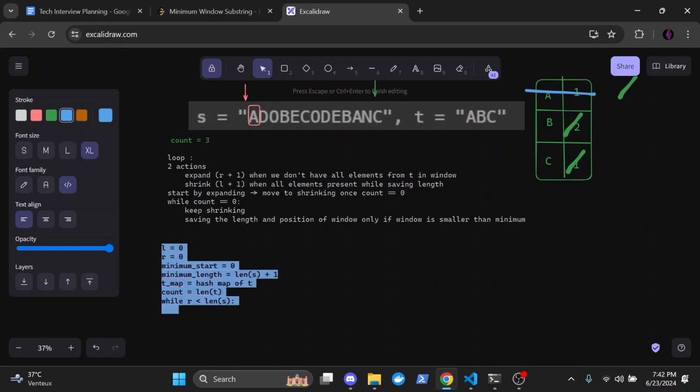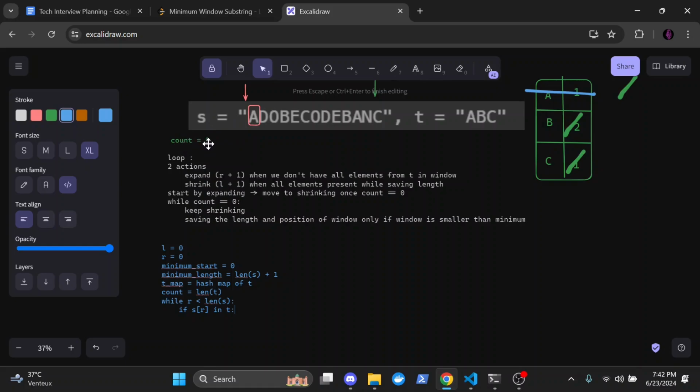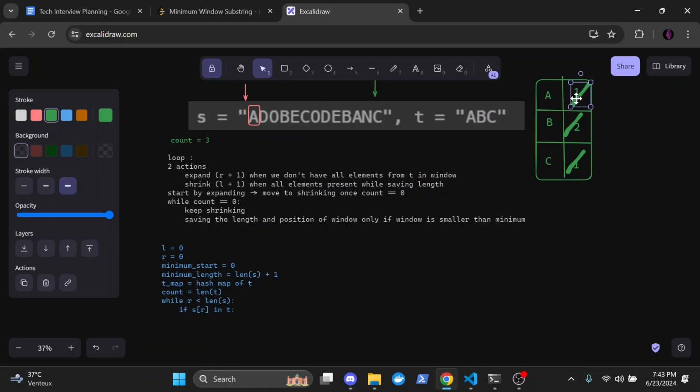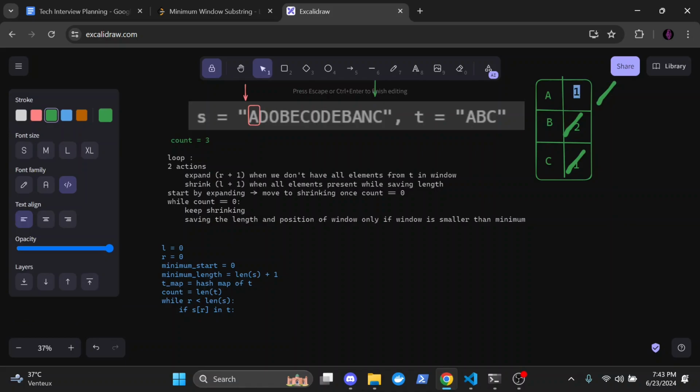If it is, so if s r in t, then we need to decrease its count from the map. Now, what if the count was already 0? We've already found it before, and this is just a duplicate in s and not in t. So not only if s is in t, but in the hash map, if it is bigger than 0.